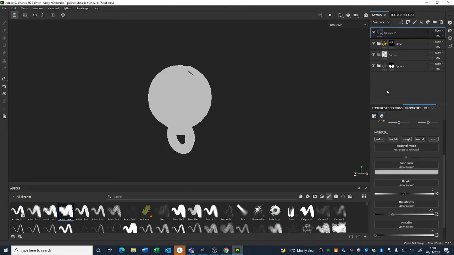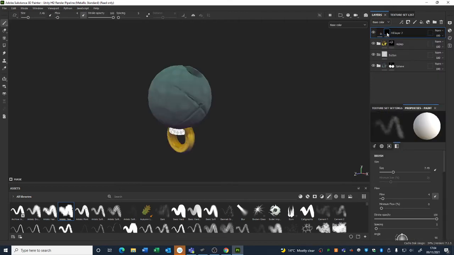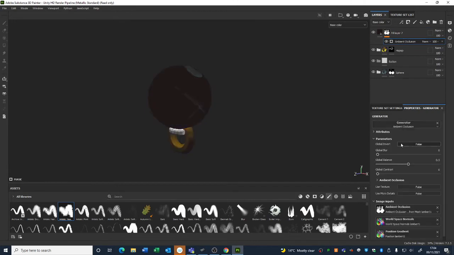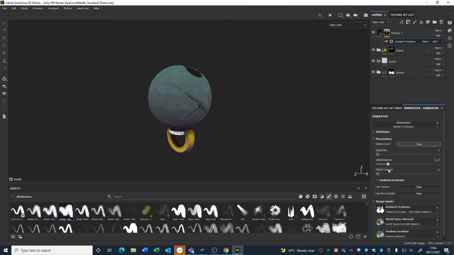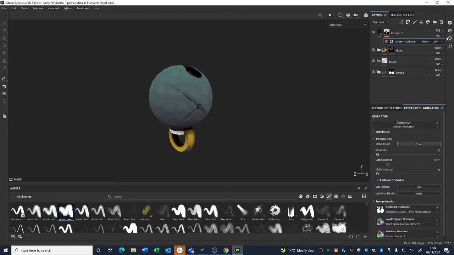For example, I can add a layer on top of everything, and I could make it very dark black, and I could add a black mask, and I could then add a generator and do an overall ambient occlusion. And this ambient occlusion is going to only show up in areas like this. Change that to multiply, and then I could simply reduce the value significantly, but I'm creating an overall kind of darkening effect on the whole model like this.